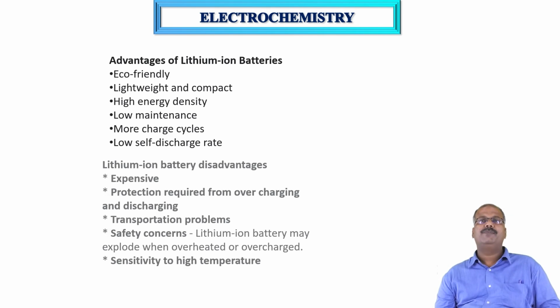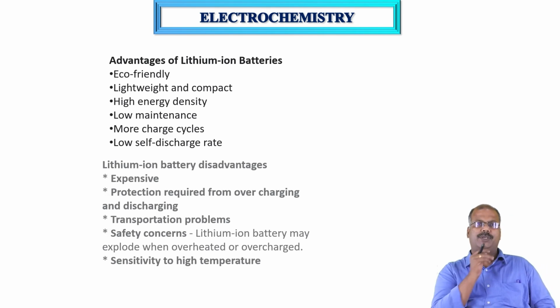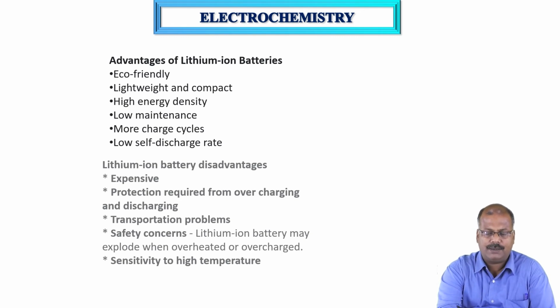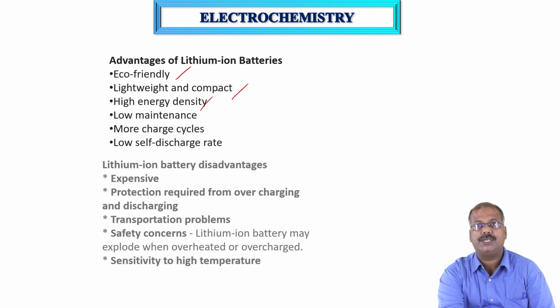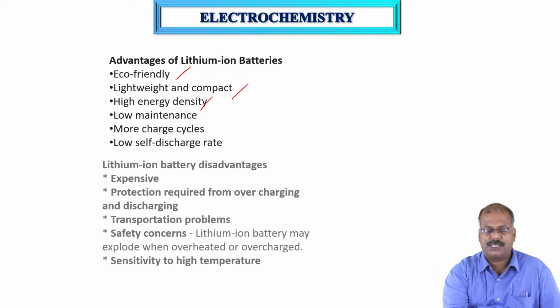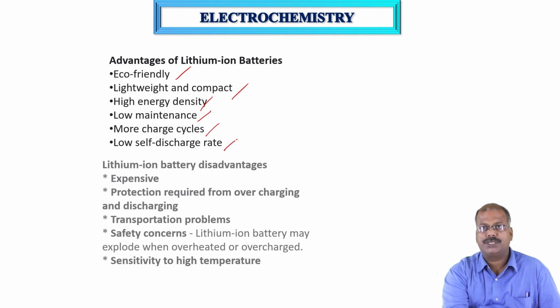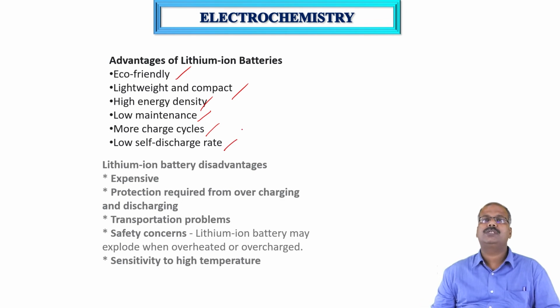Okay, advantages. Obviously, the advantages are more compared to other batteries. Very well known advantages are that it's eco-friendly, lightweight, compact, has high energy density due to lightweight and efficient electron transport, and maintenance is low. Its charge cycle life is more, and discharge rate is low. Okay, so these are all the advantages of lithium-ion batteries.